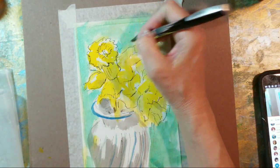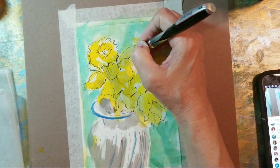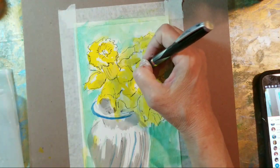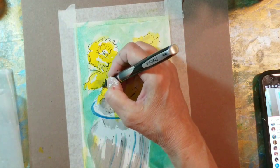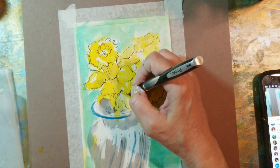Sometimes I'll be drawing and sketching, and then all of a sudden I'll realize that my perspective is all off. Or I'll be doing a face and a head, and I'm going, it doesn't look anything like them. But you were drawing what your hand sees.